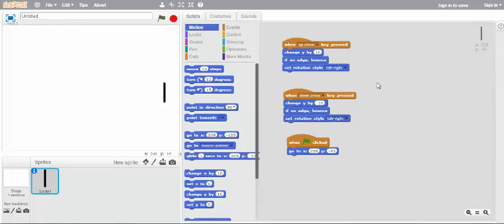We'll need another line for the first player who will be controlling the left side of the screen. We can easily duplicate the entire sprite by doing a right click on the sprite and clicking duplicate. We'll see that there is a second line that appears, and we need to position it.